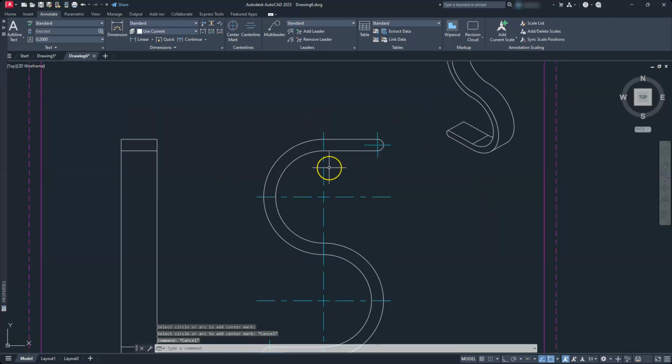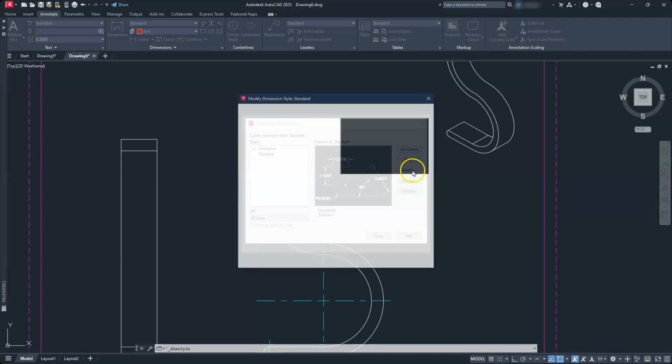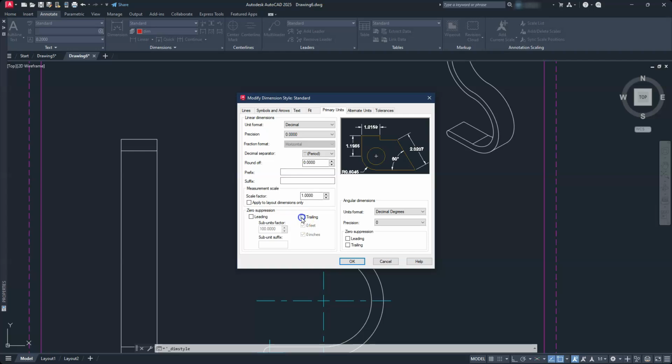Okay, now we're ready to start doing our dimensions, right? The first thing I like to do with my dimensions is tell it what layer it needs to be on, and then I'll set up my dimension style. Remember that we set it up manually in this case, so we're using the standard method. If I go to standard, I'll go to modify. Same principles apply. I'm going to start from the right and work my way to the left. So once I hit the modify button, I'm going to start off on the primary units tab. I'm just going to say, hey, suppress any of those trailing zeros.